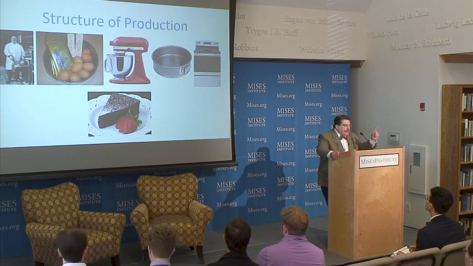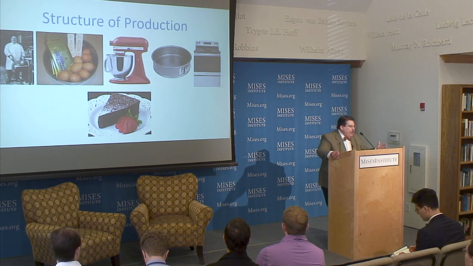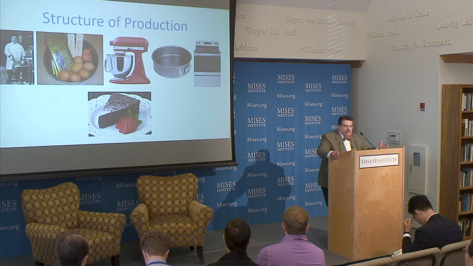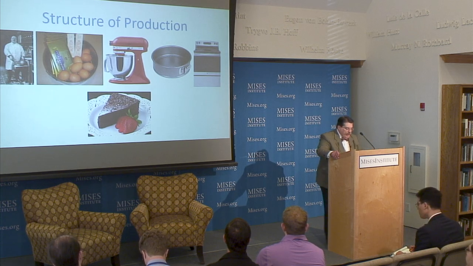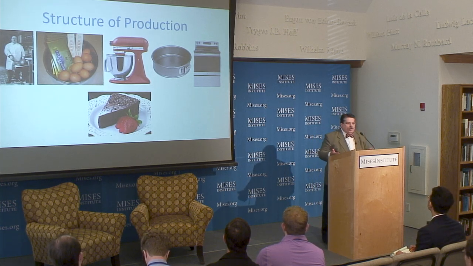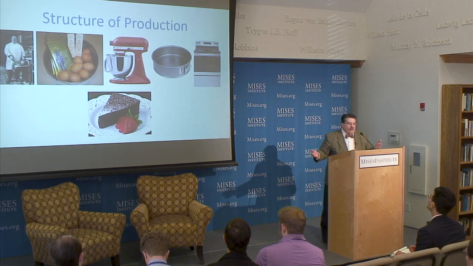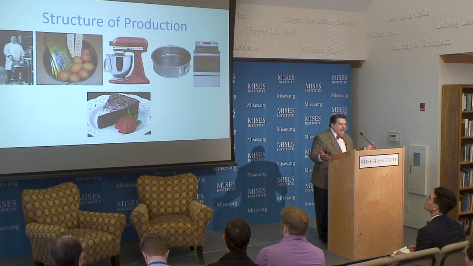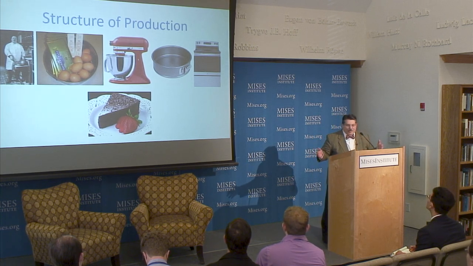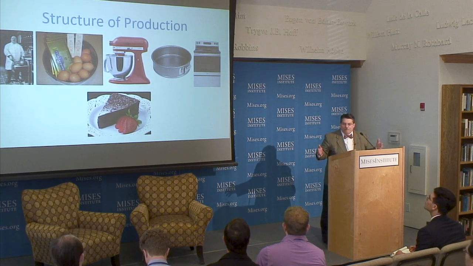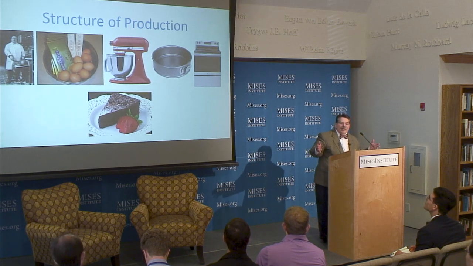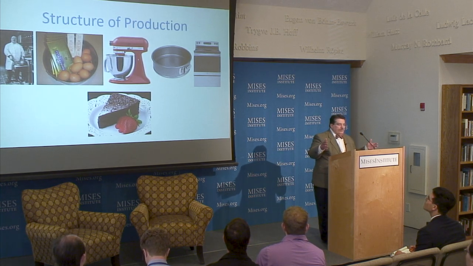But the flourless chocolate cake doesn't make itself. It doesn't spontaneously generate. It must be produced. And so to make flourless chocolate cake, what do you need? Well, the ingredient list is simple. You need a pound of semi-sweet chocolate, a half pound of butter, and 8 eggs. And that's it. I told you it was good. And I'm not kidding. It's fantastic.